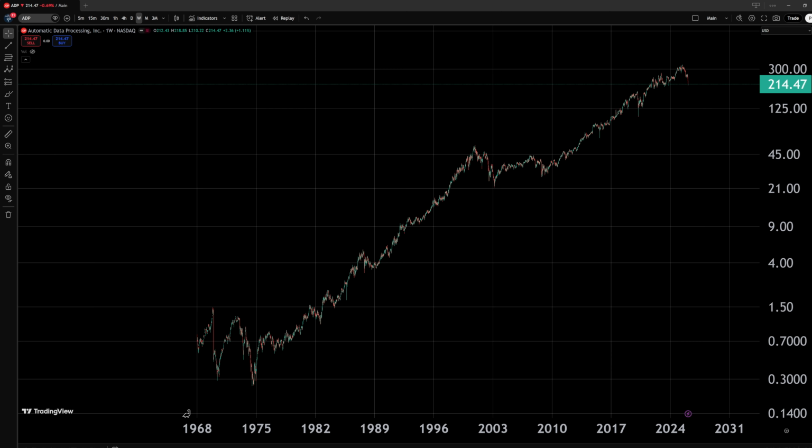In this video, we are looking at Automatic Data Processing. This was a stock analysis request from one of the members, and I wanted to let you know that anyone can make these requests, and I try to cover as many as possible. Although with the ongoing demand, this is an unrealistic expectation, and I do have to prioritize the stocks, the assets that are in high demand, and the member requests when there is a video slot open.